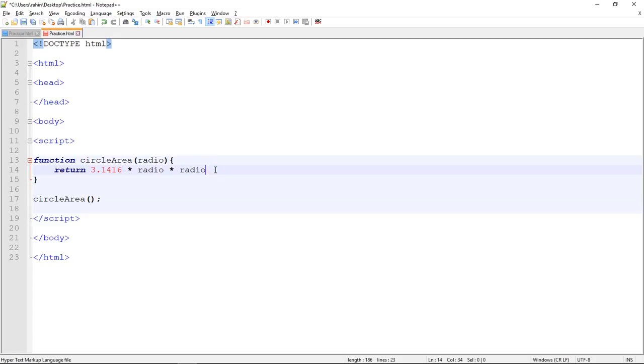Sorry, I forgot to end this statement with a semicolon. Remember, semicolons are optional in JavaScript. We don't actually need to put them there, but it's good to get used to using semicolons to end any statement. The function is not a statement per se, so you don't need to put the semicolon on the function, but on the statements it's again preferable to put it in there.